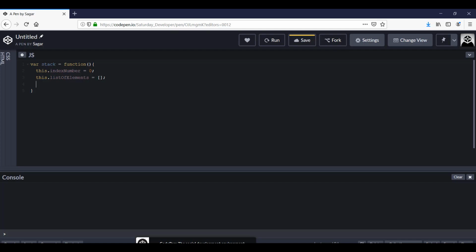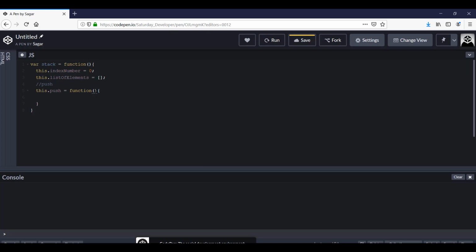Here I'm going to write the function for push. Let me correct this. So this.push is equal to a function, and it will hold some value as well. Whenever we insert any element in the stack, definitely it will have some value.